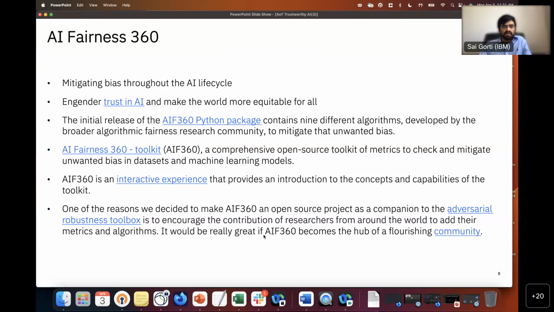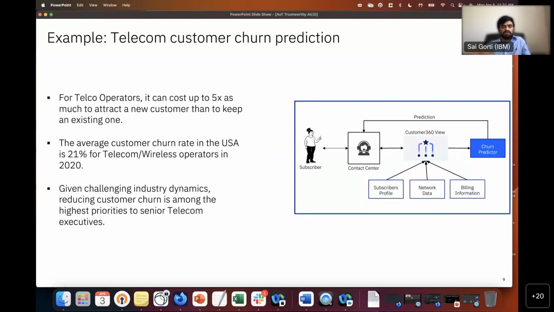So with that, let me hand it over to Sharath, who's going to show a short demo on how Trustworthy AI and MLOps is applied using IBM technology using a customer churn scenario. Thanks, Sai. The three toolkits that Sai showed were all based on open source. But for this next section, I'm going to show you a trustworthy AI example from the telecom industry. In this particular example, I'll be using IBM products, not the open source version that Sai just spoke about.